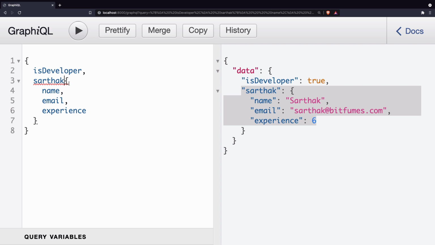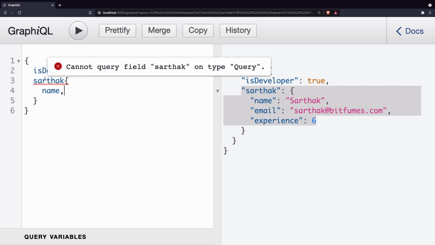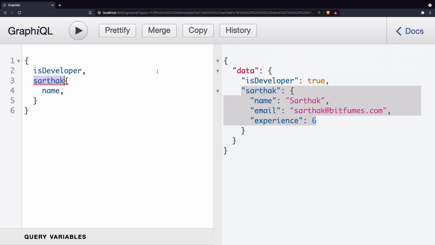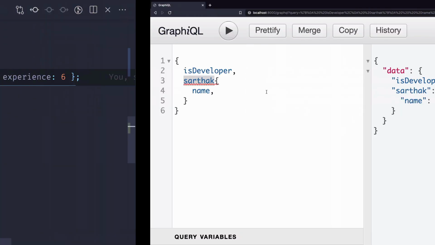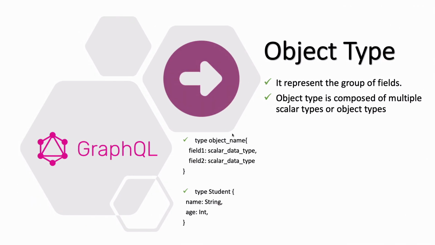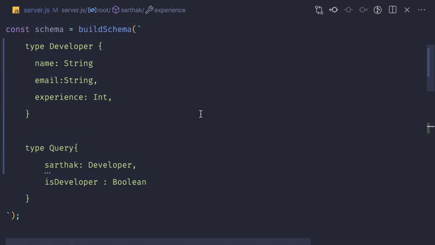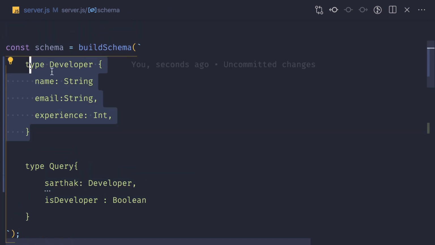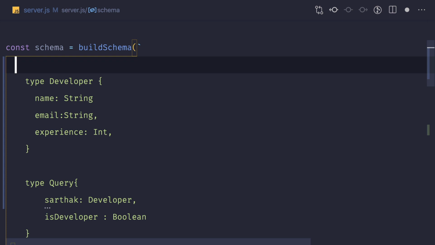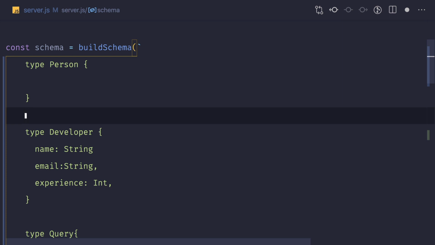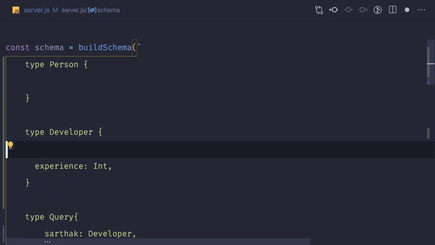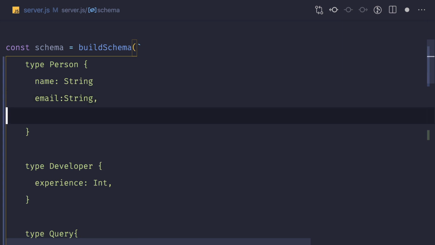Since you have the ability to choose the thing you want for certain data, that's how you can get what you want. And as I told you, an object can have a field with another object. What does that mean? Now, I want developer, but developer could be a person. So I can say type Person, and this person includes name and email, because every person has a name and email.